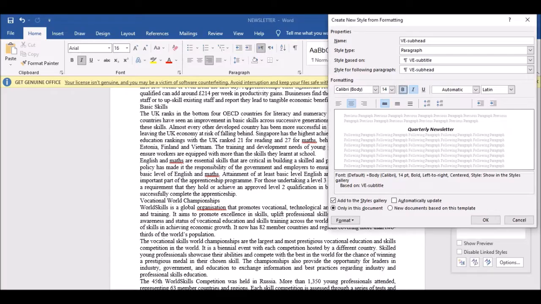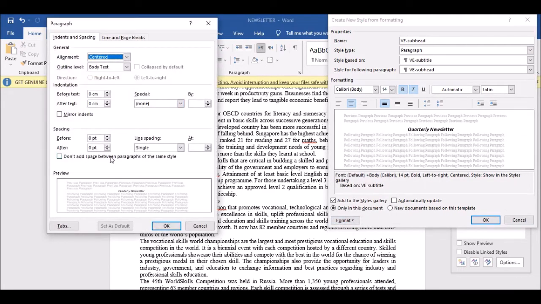Now how do you do this? Well, you just click on format, because you cannot do it directly from here. So you need to click on format and you click on paragraph. Then after that you will see line spacing is single. Okay, then spacing before is 0, but spacing after, the question says it should be 6. Alright, then you press OK.